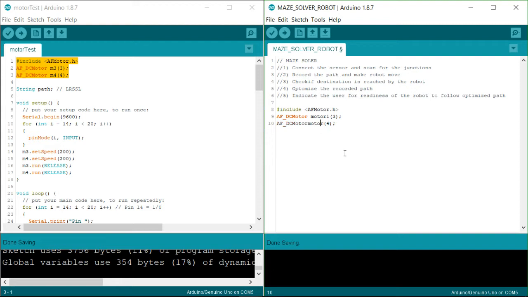And also I'll be making a small change here. So what I'll do is I'll be using pin number 1 from IC1 and pin number 4 from IC number 2 of the L293D bridge. So I'm doing this for a reason.